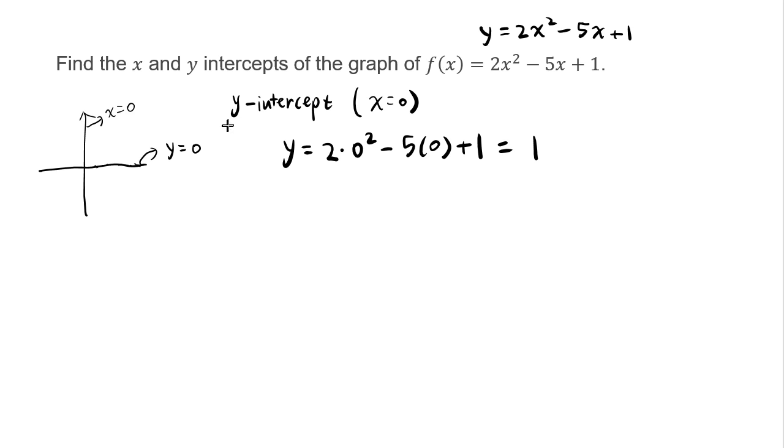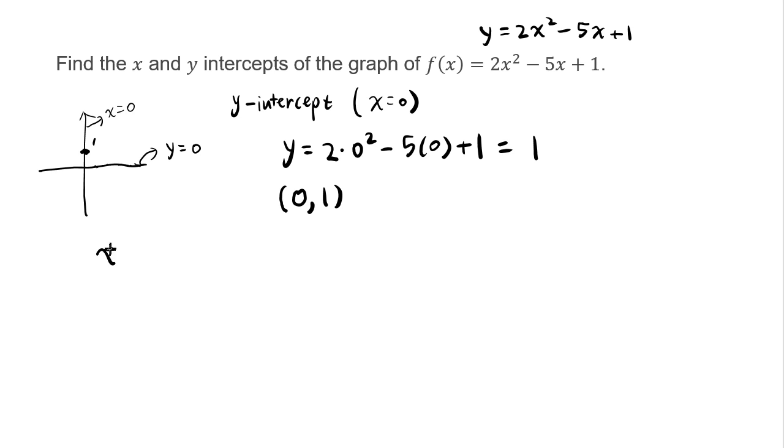Usually when people say y-intercept is 1, it's not a big problem, but to be more exact, the y-intercept is a point on the plane, so it should really have the form of coordinates. Okay, so (0, 1) is the y-intercept of this function. So here's 1, the graph must pass here.